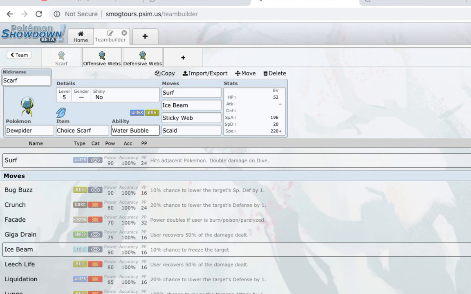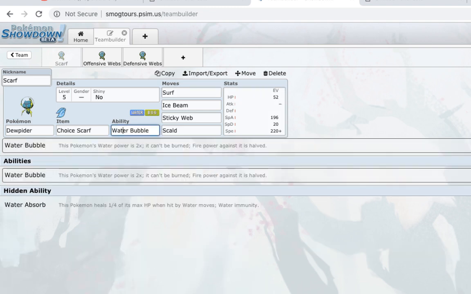Water Ball is just super strong, and if you've ever used Araquanid, you can attest to this, because things like Liquidation just hit like a truck. So that's going to be Dewpider's Scarf variant, and then you have the offensive and defensive variants of webs. There's not really much to change, except for one move and some EVs. But the idea is the same.